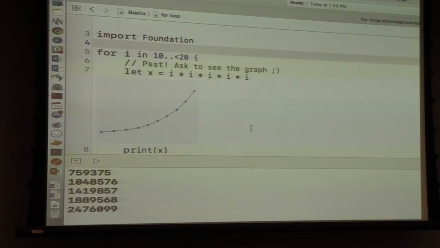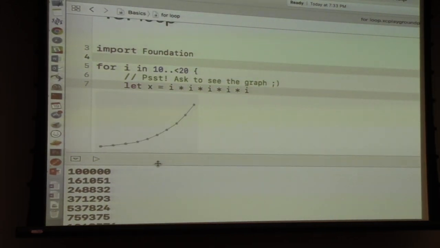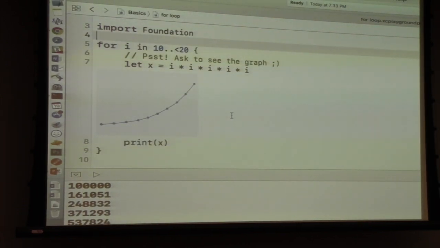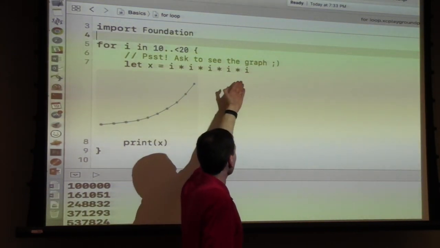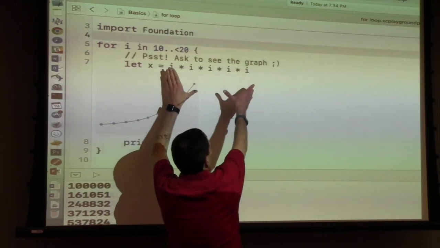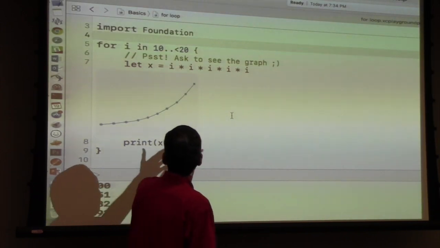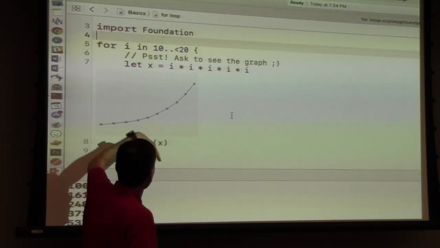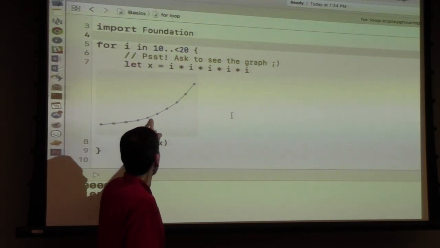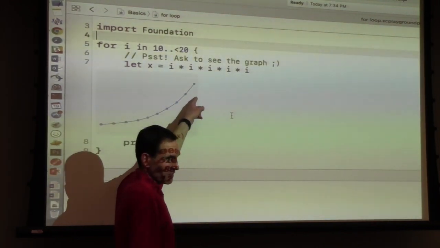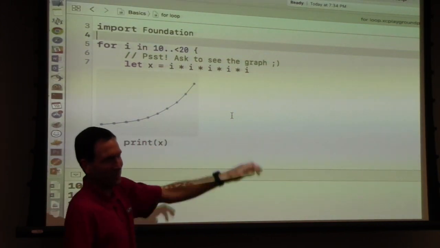And the playground, so this is showing off playground because it's fun. Anyway, at a glance, here are the values. But the playground will take this expression, which is a fancy way of saying all this stuff, and it says, what's the end result of this expression? And whatever it is, I'm going to plot it here. And so as it's going over the for loop, it's like, this is where it is on the graph for 10, 11, 12, 13, 14, 15, 16, 17, 18, 19. It stops at 19, right? And so it goes up. So I played with this forever because I wanted an interesting curve.